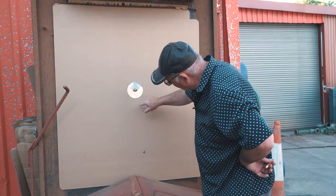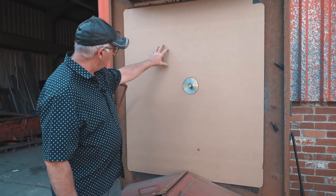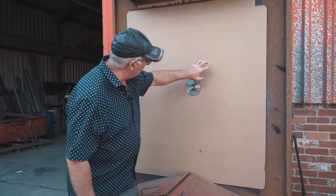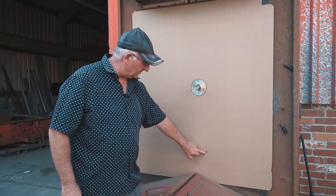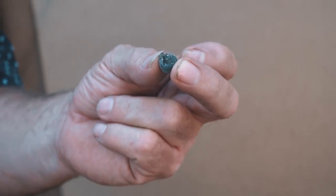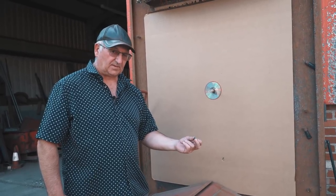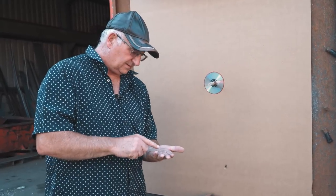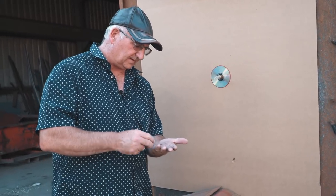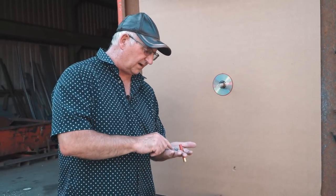We've managed to get one pellet on the DVD. There's a few more pellets, very patchy, still big gaps, there seems to be a flurry of pellets here in groups. What I have noticed is this little object here, which is the wad — that's the base of the plastic wad that holds the shot — and there's pellets stuck in there, and that's obviously why it's carried so far. I've never seen a wad hit the pattern plate at 40 yards away. Whether anybody has experienced this before with .410 I don't know — it just might be a phenomenon. I've got another of the same make in my pocket and we're going to try that and see if it happens again.